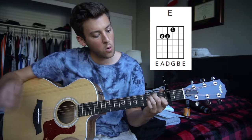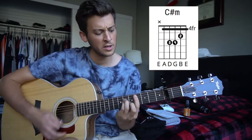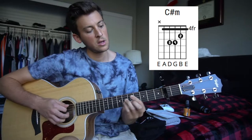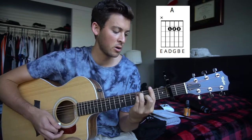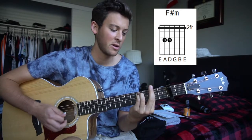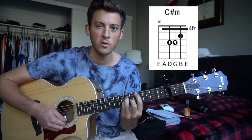So we've got an E chord, an F sharp minor chord, a C sharp minor chord, and an A chord. If you're a beginner, yeah, I know, there are these two nasty barre chords in here. There's this F sharp minor and the C sharp minor chord. But we'll talk about how to play those if you are a beginner.